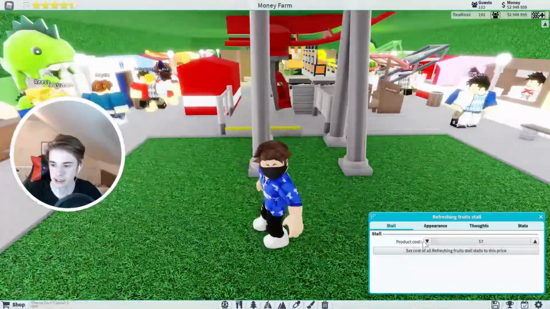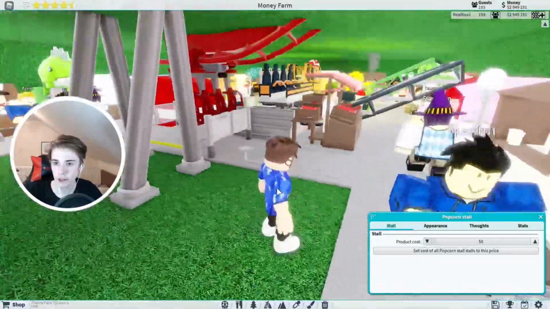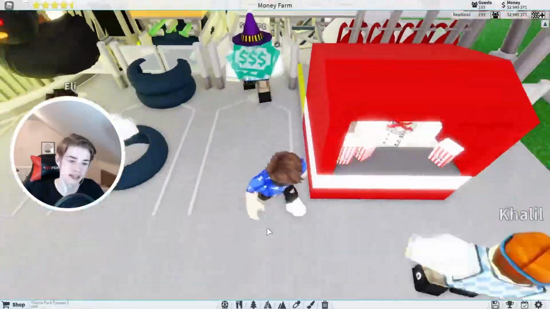And then obviously we need to make these just a little bit cheaper so people will actually buy this sort of stuff. But we can just sneak in these tiny little popcorn stands and stuff like that. And of course, we're going to do the exact same stuff with scenery as we did before to get these excitements right up.